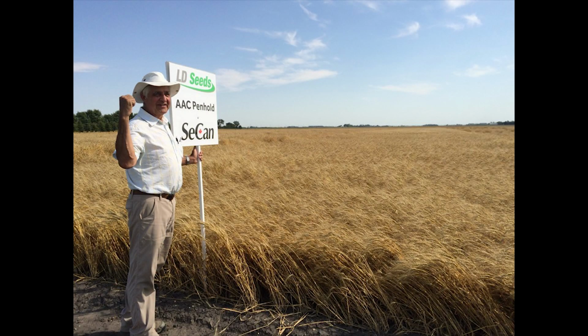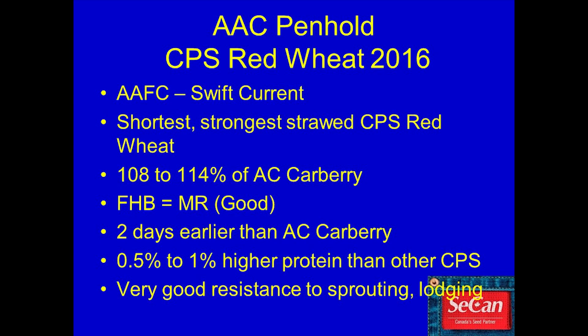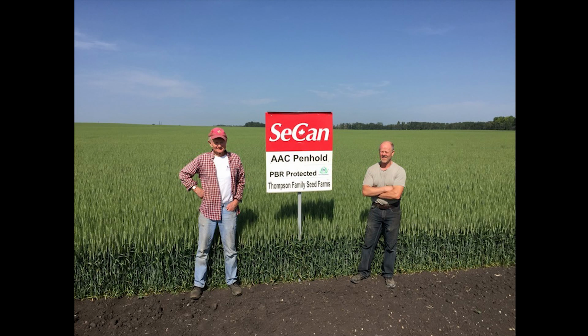This is Ron Powell. He's the retired wheat breeder from Swift Current that brought out varieties like Lillian and Carberry. And he's standing here beside Penhold, showing that it's standing upright. Penhold is a very short, strong-strawed CPS red wheat, fairly early in maturity, high protein. It's probably one of the higher protein CPS reds beside Goodwin. That one has been fairly widely grown in Alberta as a Foremost replacement. I won't spend a lot of time, but it was our first CPS red with the MR rating, moderately resistant to Fusarium head blight, while Tenacious had the R rating. And that's just a shot of Penhold in central Alberta.